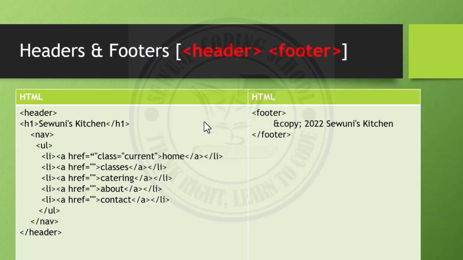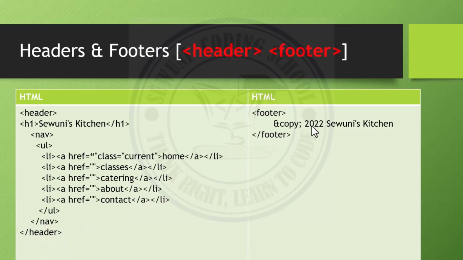Now this is an example explaining what the header contains and what the footer contains. So if we check here, technically this is the body, and the header has a heading, let's say SEWUNI's kitchen. It also contains the nav bar, and these are the list of my navigation items. So these are my list items, and the nav bar ends, and then my header also ends.